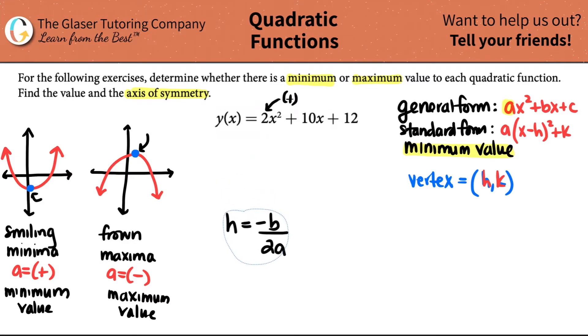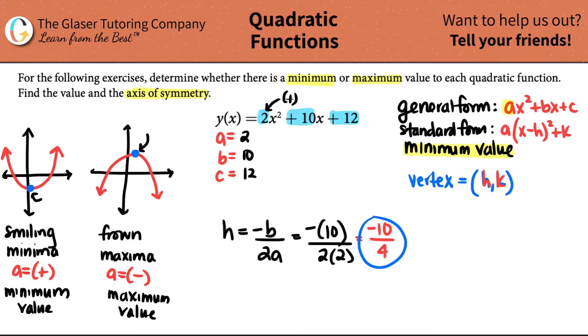Just know that the standard form is written as a(x - h)² + k. They didn't even care that we had to write it in standard form, so we don't even need this. But we need to find out what h is. h also equals -b/2a. That's the formula to go from general form to h's. Now let's just take this value. I like to always list out what my a, b, and c value is. Our a was 2, a 10 for b, and a 12 for c. Using these numbers to plug in for this formula, h would be equal to -10 over 2 times 2. This would equal -10/4, which simplifies to -5/2.